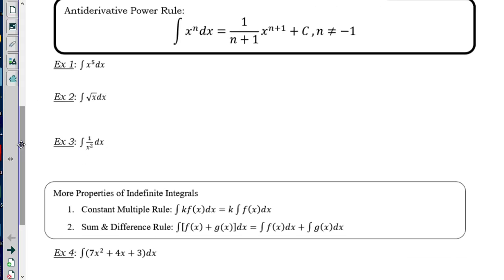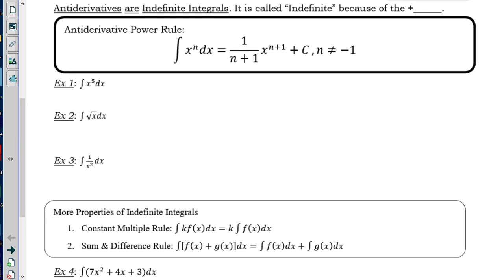And again, antiderivatives are indefinite integrals, and they're infinite because of the plus c. So here's our rule, and again, we learned a power rule for derivatives. So basically, we're undoing everything that we would do when we were doing a derivative. So let's look at this. I have this exponent here, and that's a number. So I have x squared, x cubed, x to the fourth, something like that. What I do is I add 1 to the exponent.